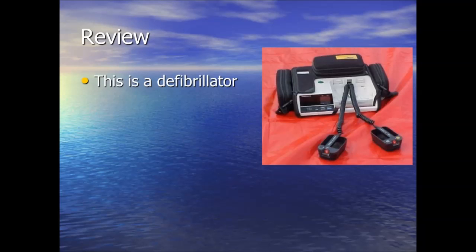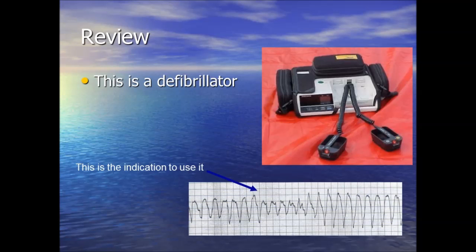This is kind of fun. Remember, just so that you understand, this is a defibrillator. It's an older defibrillator. And for those of you in ALS, this is the indication to use it. This is what the EKG looks like when somebody's about to die. Their heart starts to do this. This is the situation.